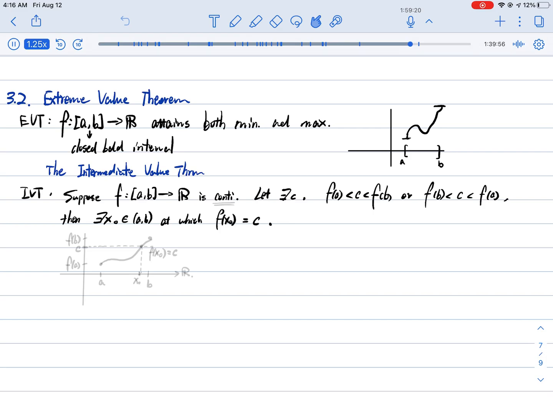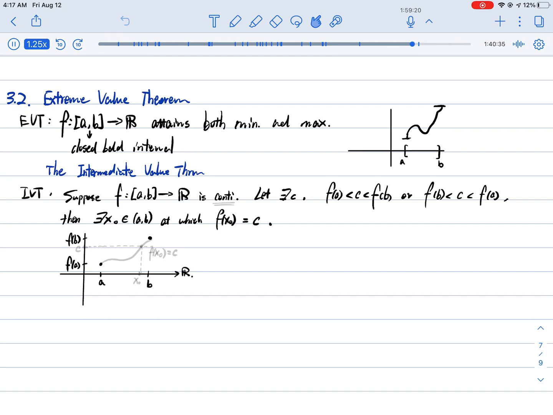And what is this theorem saying? It's saying that, alright, let's draw a graph first. We have a graph with the x-axis as the real axis, and we chose 2 points right here. We chose them to be a and b, right? And they both correspond to a certain value of function f. We say f of a is right here and f of b right here. So this is what we have, the 2 points on a function in this plane.